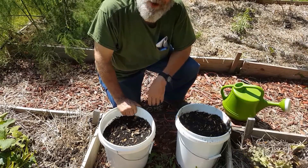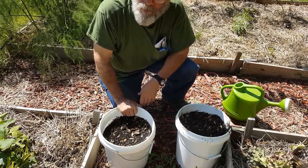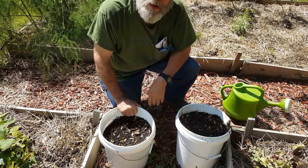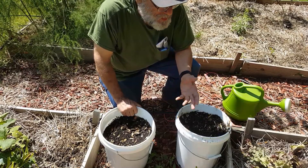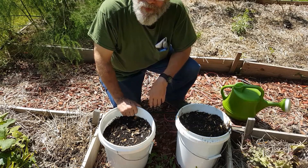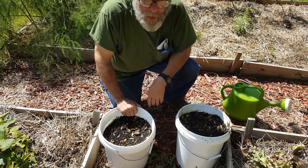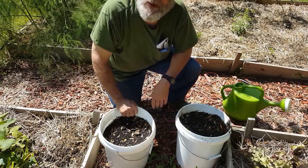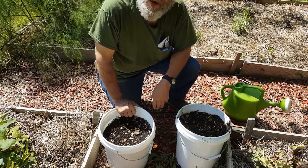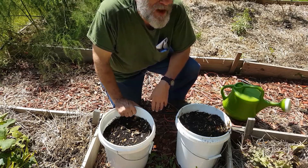I'm nearing retirement age, and once I retire and I have time to can and garden more, I want this to be a big part of my diet. I want to be able to produce enough out of my garden that I can put up jars of produce to eat all year long. So I won't put out a little patch of green beans — I'll plant a whole bed. A couple of squash plants? Probably not — probably be more than that, probably be twice that.